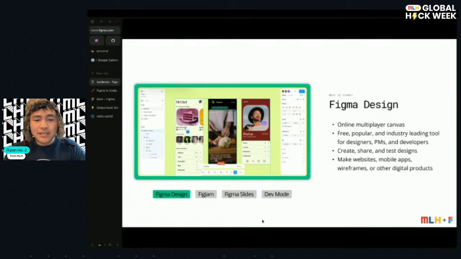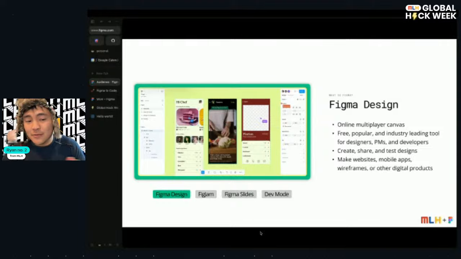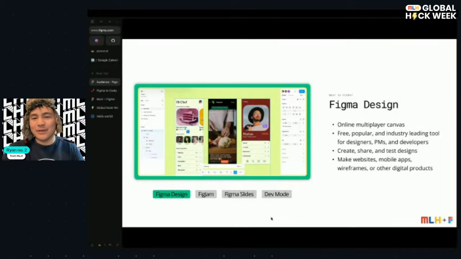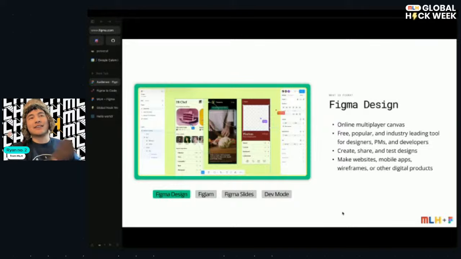So Figma actually has a whole bunch of tools, even more than these four things right here. But Figma Design is the bread and butter. It is the place where you build wireframes, and I've built all sorts of things in here. I've built designs for websites, apps, posters, other sorts of graphic design. It's a one-stop shop for everything as far as design goes, which is super nice. And if you master Figma Design, this is the interface that a lot of design teams use to work with their developers.